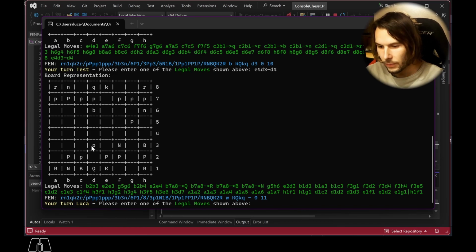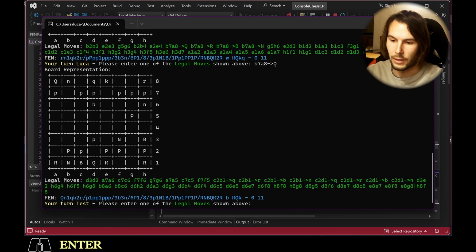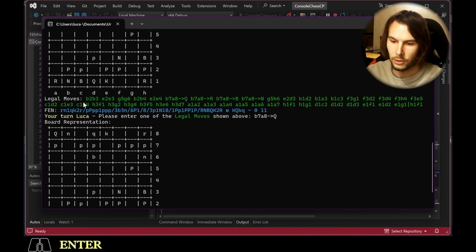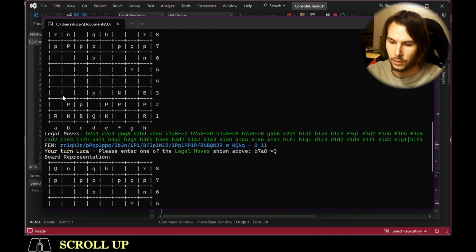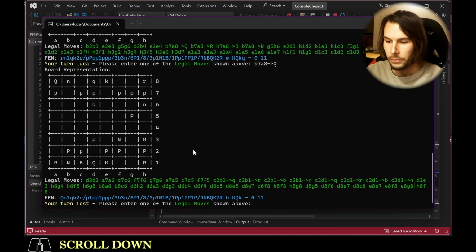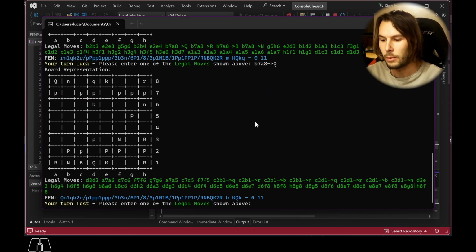All right, the promotion in 2D also is not stunning at all, but you can see already those are the options we have, and we could just simply do b7, a8 and go with queen, for example. And now there is a queen located at this position. We can make sure that we didn't miss it. Look, here's a rook. Now there's a queen. All right, and that's simply how we can determine which move we want to make and also make sure that everything works correctly.